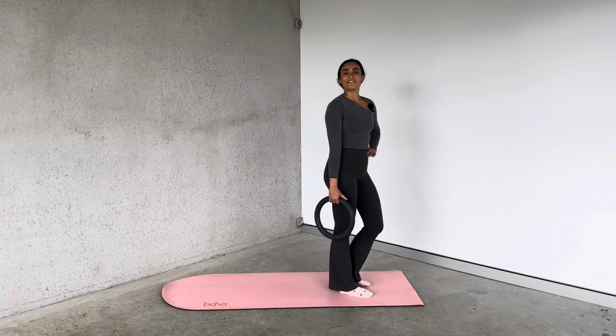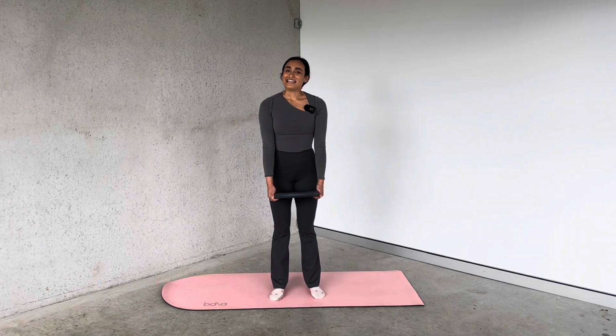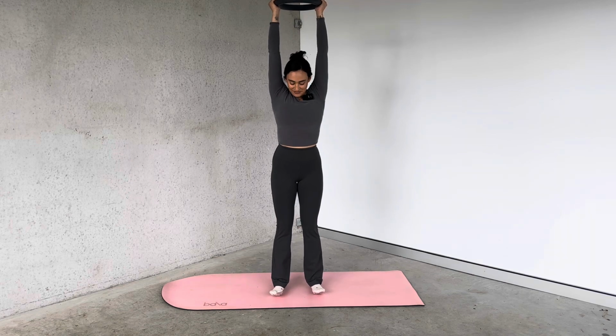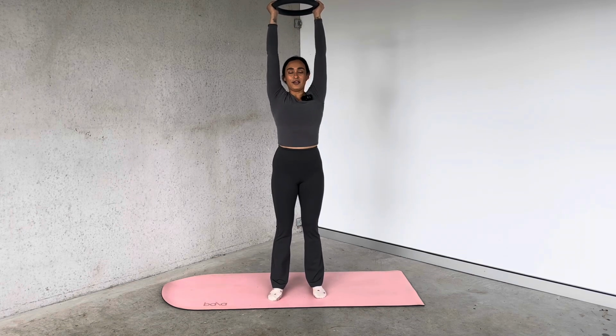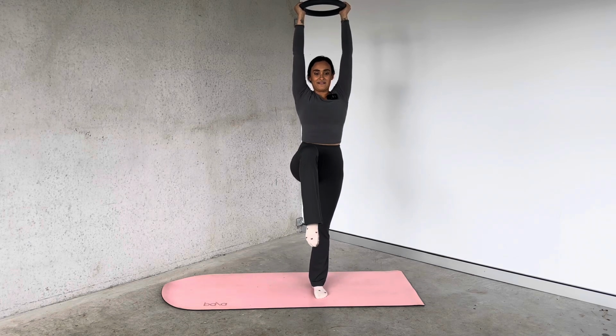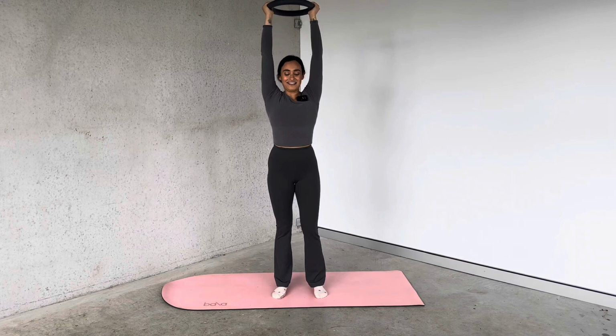We have made it to our final series of exercises. We're doing some standing core work. So reach that ring up and above your head. Have your feet hip distance apart. Root down through your right leg, picking your left knee up towards your chest. And then place that foot down.